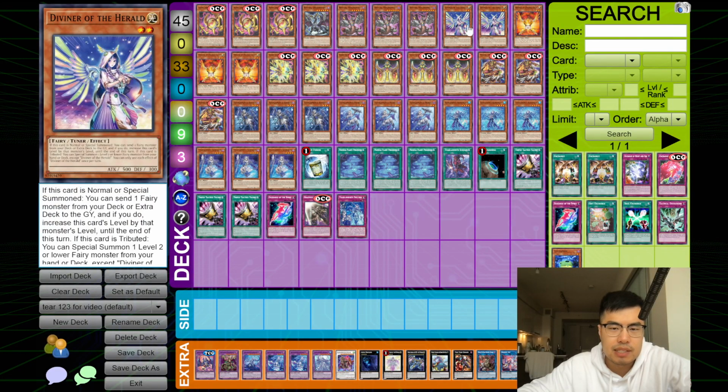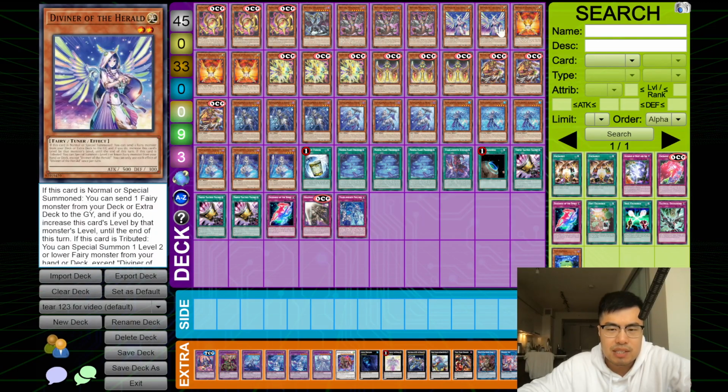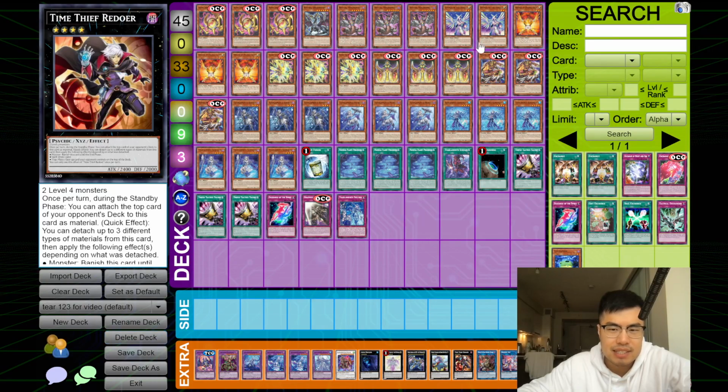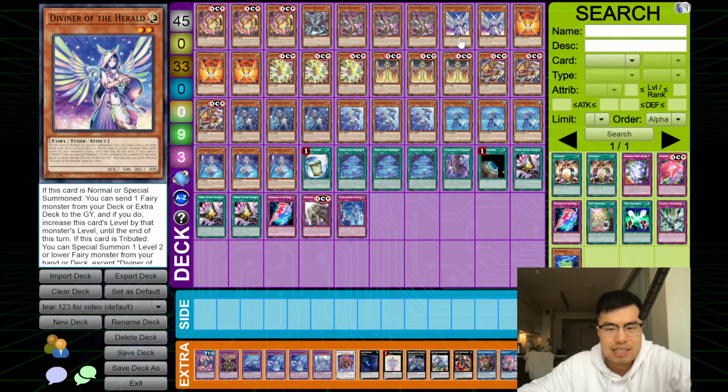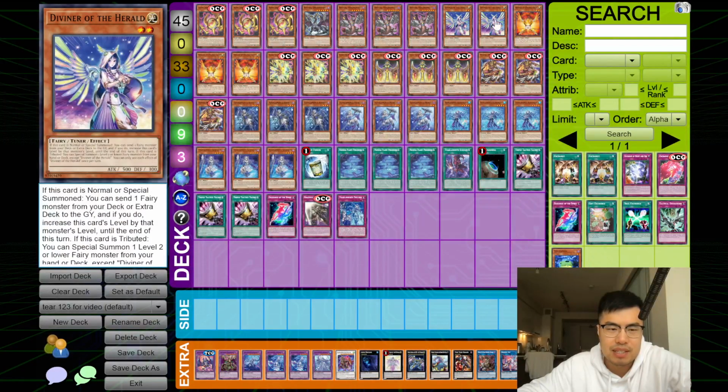Diviner, we play this because you can obviously send these to mill 5. It's obviously not that good in the mirror match, to be honest. You don't really want to draw this. And the extra deck is so tight, there's no space for Entis either. You could technically play it, but I don't know. You'd have to cut one of these flex cards, which I don't think is as good just because it doesn't come up.